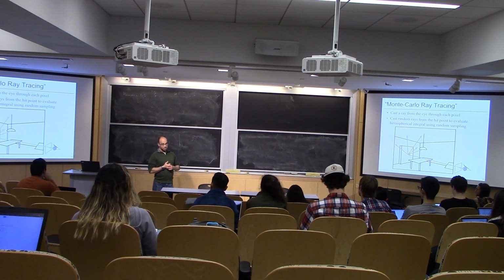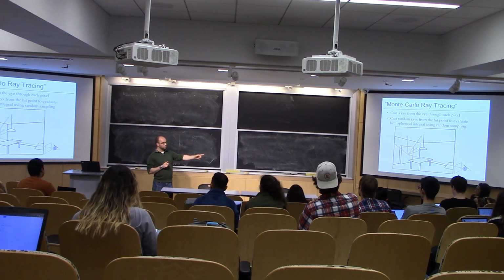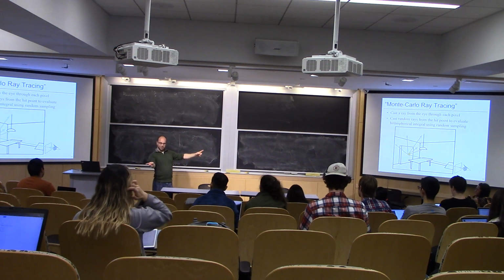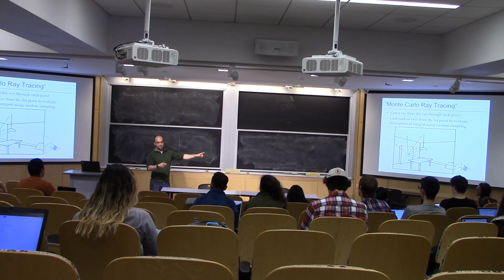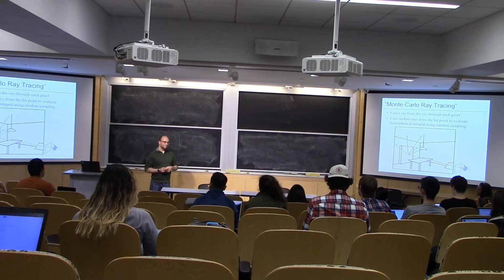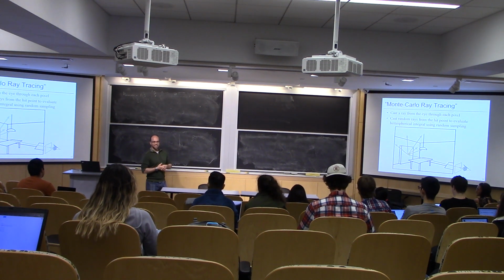For example, it might be that I have a BRDF with a giant lobe this way, but for whatever reason, I have a really strong incoming directional light source over here. And it's so strong that it's worthwhile to send more rays toward the light and not worry about the BRDF, even though the discount factor is big. But there's a chicken and egg problem. How would I know that? Well, I know that by ray tracing, which I can't do because that's exactly what I'm trying to carry out.